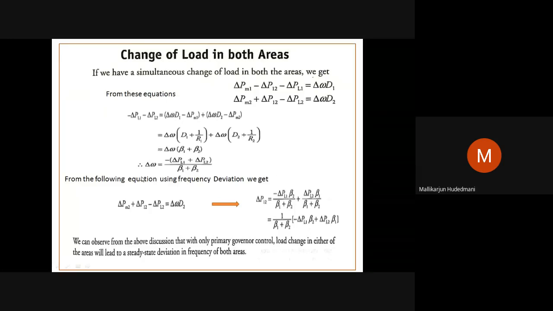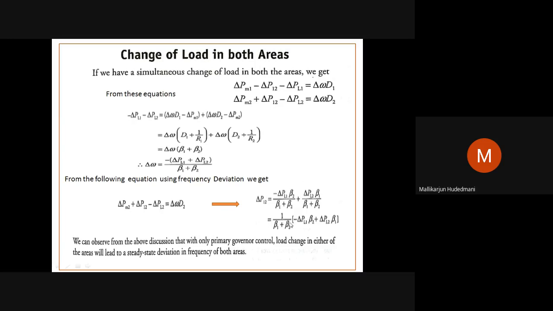The frequency deviation is, just see, the numerator minus the step change in load in area 1 and the step change in load in area 2, divided by the composite frequency responses of area 1 and area 2. Then the net power exchanged among them, using one of the equations, either this equation or this equation, I can simplify for delta P12. When I use the second equation, which I referred to here with the arrow, what is delta P12? If I substitute delta PM2 and delta PL2 after transferring to the other side, I can get this equation.